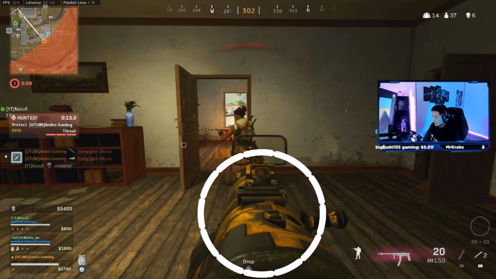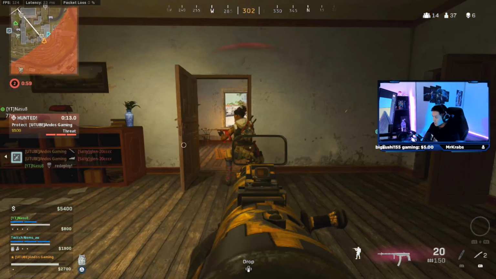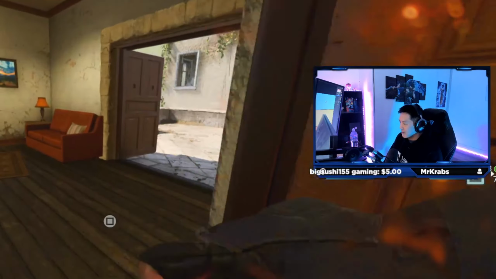This is why I love Warzone. You can make these type of plays where you get behind the enemy and just finesse the situation. It really is, to me, no better feeling. As you can see, the enemy is looking the other way. I've used the door to my advantage and let's see what happens. Oh my god. Let's go.